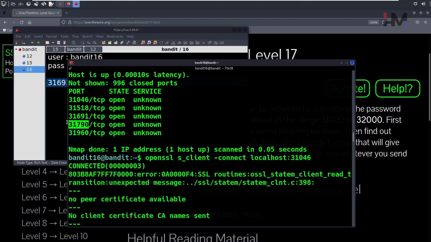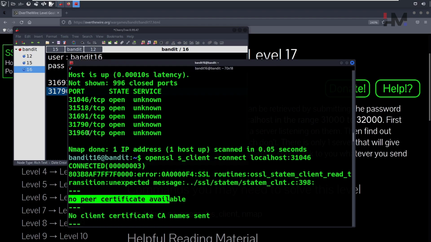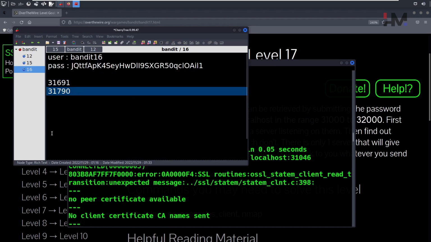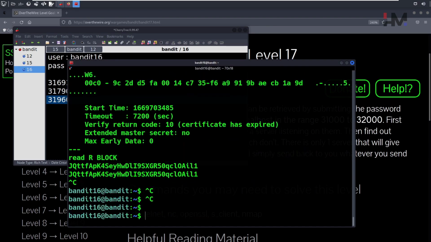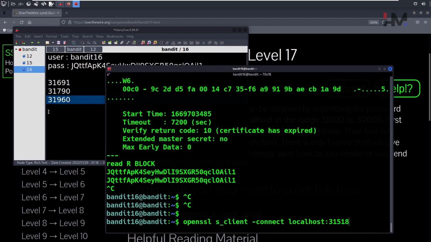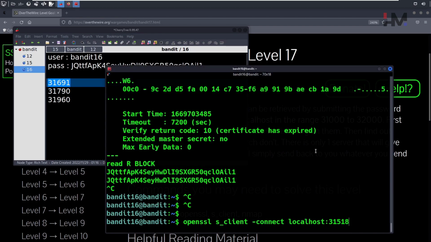We only need the port numbers, we don't need everything, so I'm just saving the port numbers. Let's go with the next one, which is 31691.